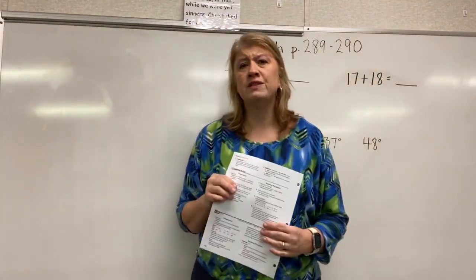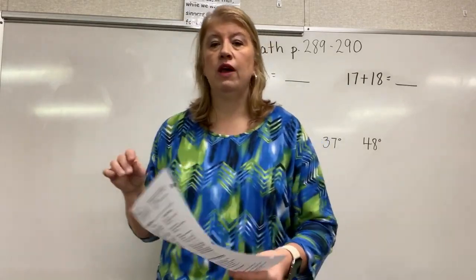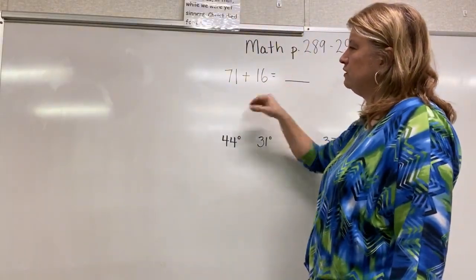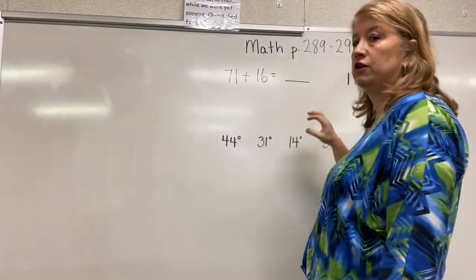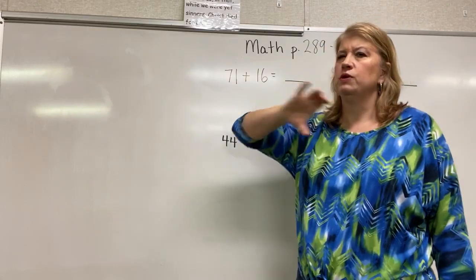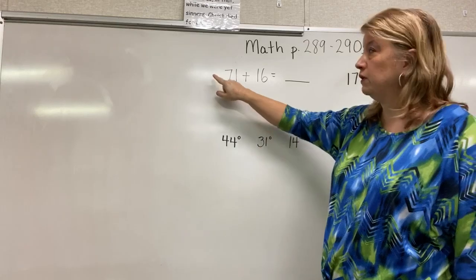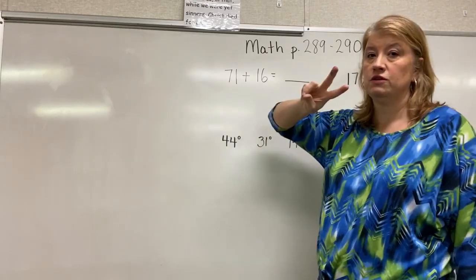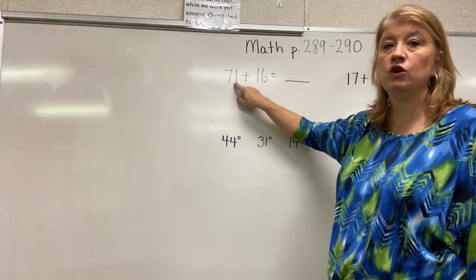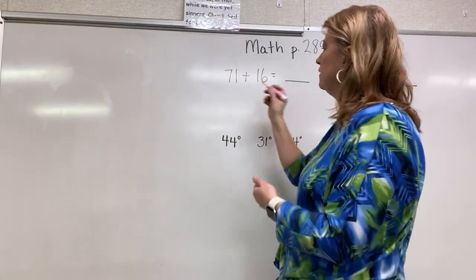So today we're going to be reviewing once again, estimating. Now we have problems like this, so it's sort of easier. We can estimate. I'm not going to draw our number line because now we should be getting into our brain about it, not putting it out on paper. So 71, we start with the 7. It can be between what two numbers? 70 and 80. Then we look at the 1. Is 1 greater than 5? No, it's not. So it would be estimated at 70.